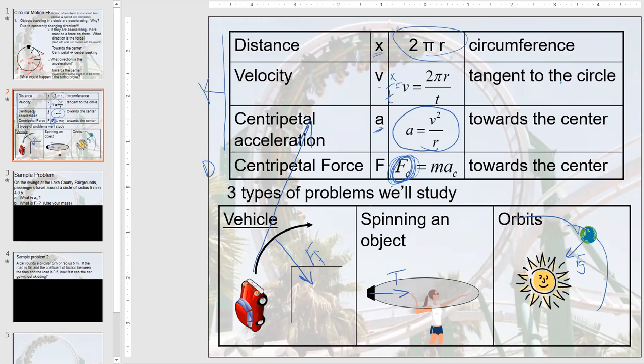So in each of the problems, it'll be the exact same as the previous ones, where we'll start with kinematics. It's really hard to write with a mouse. And then find the acceleration using the kinematics, and then use that acceleration to find the forces, which is dynamics. Or we'll do it the other way also, where we'll start with forces, work our way to get the acceleration, and go back to the kinematics, okay?